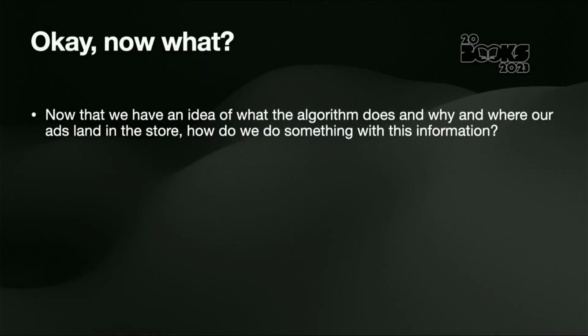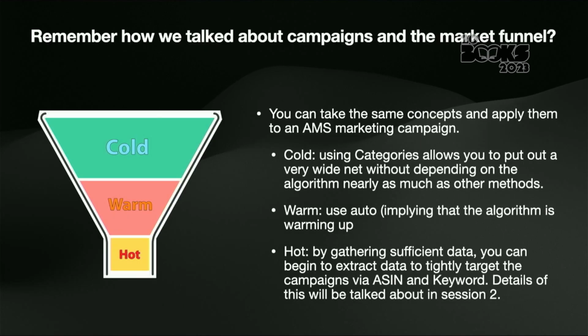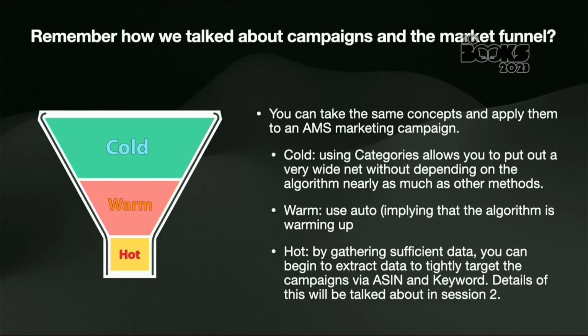Okay, we've got an algorithm. We kind of have an idea of what it's doing. So what do we do with it? This is where I'm going to get into, I don't know where I'm transitioning into session 2, so bear with me here. But I did introduce the marketing funnel thing.